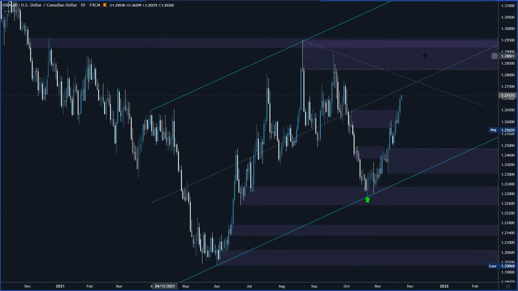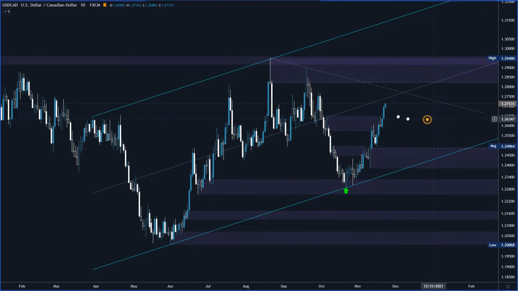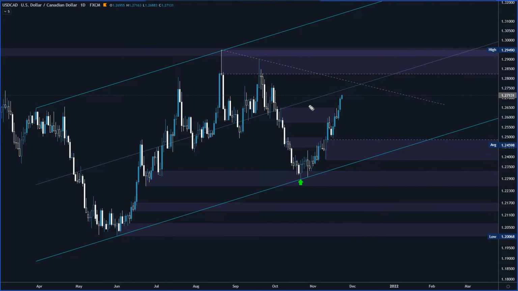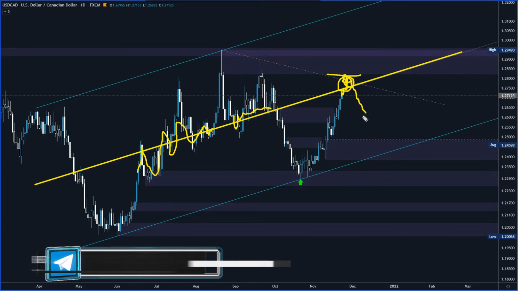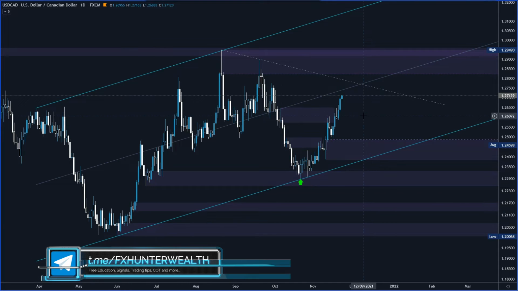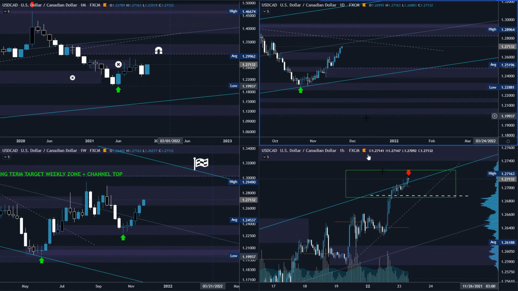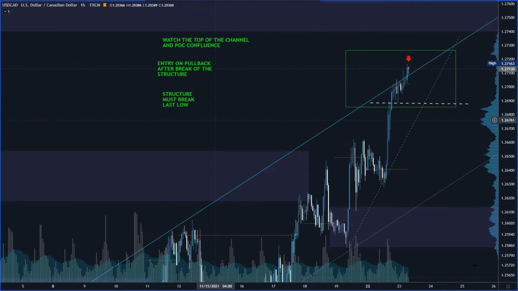On the daily chart we can see that the price is moving in this channel, and what we will probably see now is that price will reach this middle band, right? Most likely when this middle band is reached, the market will at least slow down a bit, right? So what I'm thinking is we will maybe see some price action around this zone, maybe we will even reach this zone, and then we will see the pullback, right? That could happen, but we don't see that yet, so we cannot trade what I think or what my expectations are, but we must trade what we see on the chart, right?